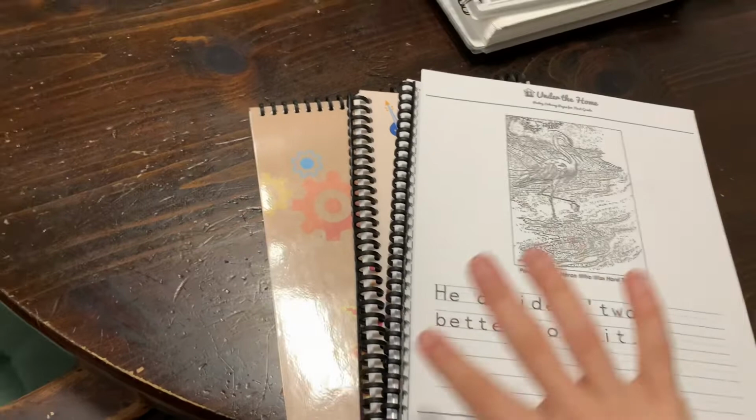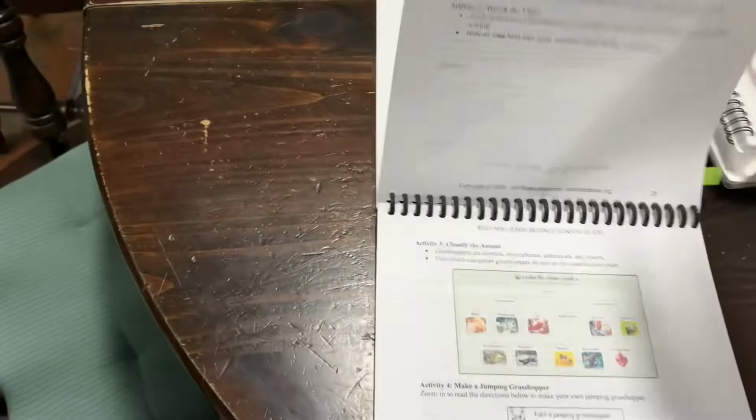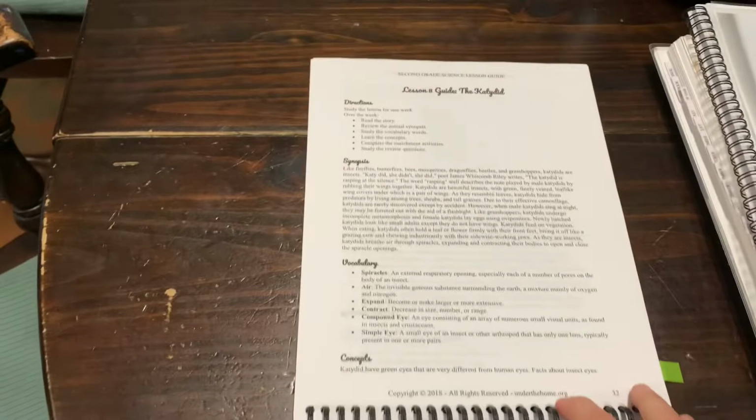So this week I'm going to open my planner and we are, not that one. So I've pulled out the teacher's guide for the under the home subjects we're going to do today. We're going to start with science. And so today we are learning about the katydid. I don't know how you say this, but that's what we're learning about.